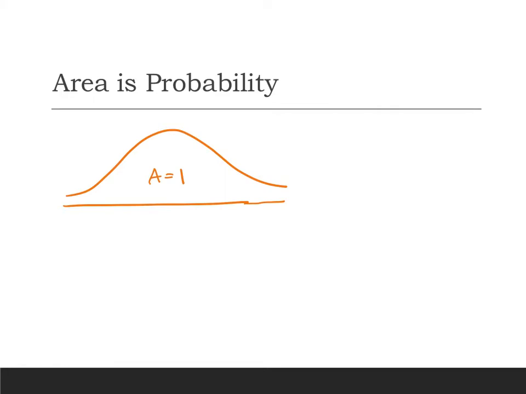So if I could find the area of this, if I could find this area, then I could know the probability. This could also be the probability that x is bigger than k. That's what that shaded region would be. So our calculators and our StatCrunch gives us the area. But the area is probability. They're interchangeable.